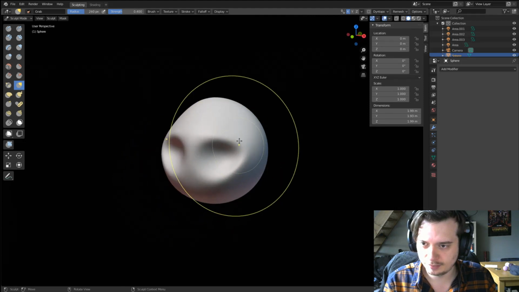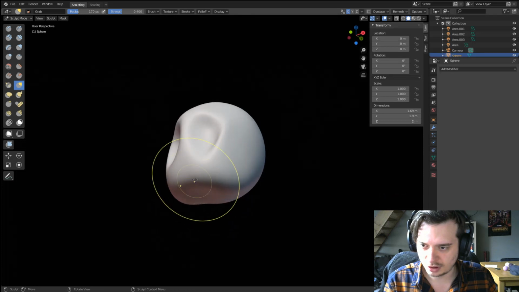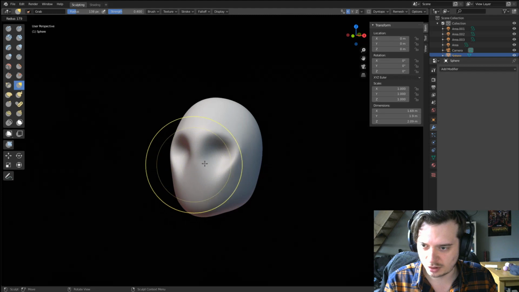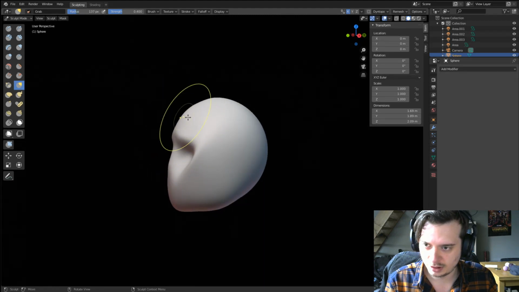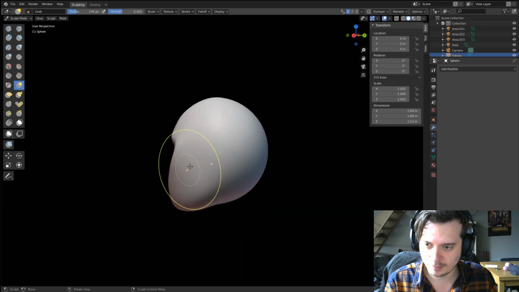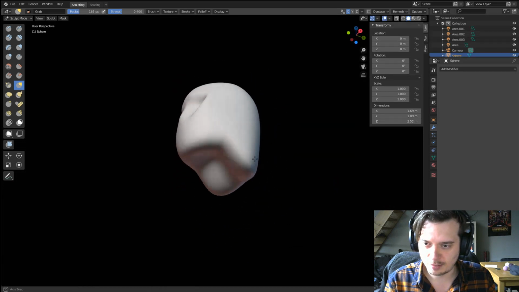I'm just gonna start to make the eye holes. It's not really how things are done, but you know, just gonna start out with a basic shape. Get everything in place so we can start moving things around.